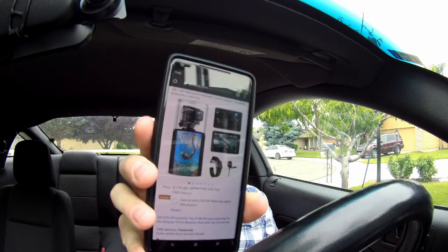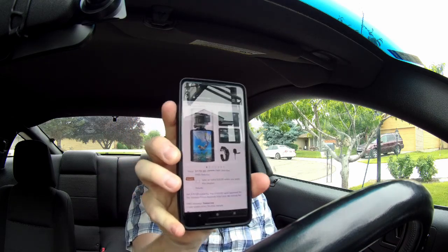Hey everyone, Budget Nerd here inside of the Mustang. Since there's a ton of reviews coming I kind of have to maximize my time. I thought maybe I'd do a little bit of recording in the car. So in this video we'll be reviewing the Vantop Moment S6. It comes in on Amazon currently around $160 to $180 depending on whether or not you use the coupon. We'll be reviewing it completely unbiased to see if it's any good. Let's do the intro and then we can get to the unboxing.